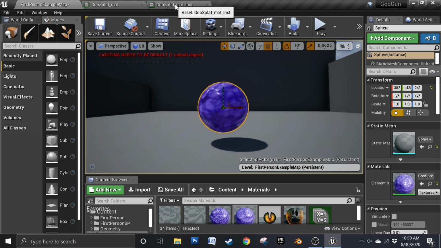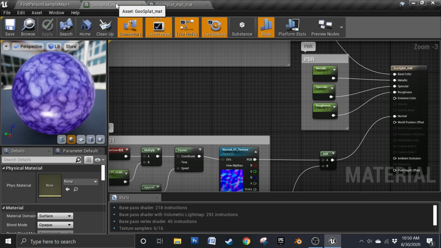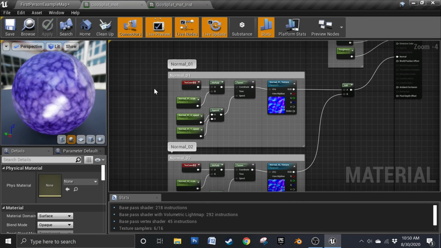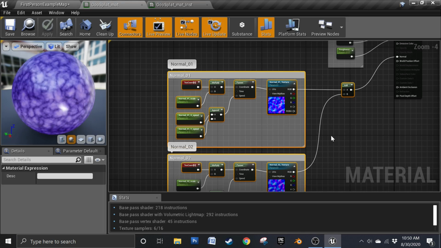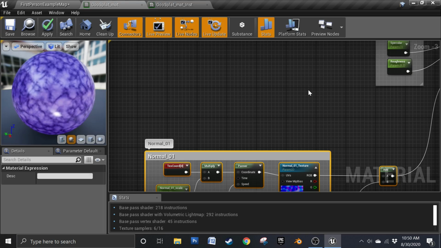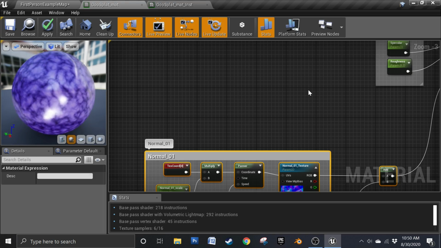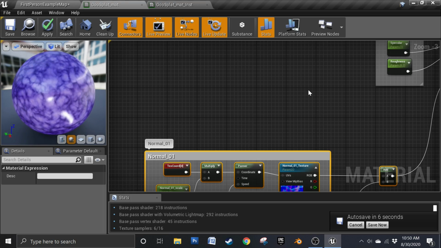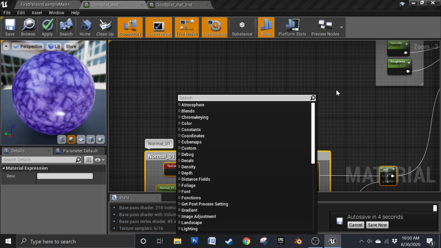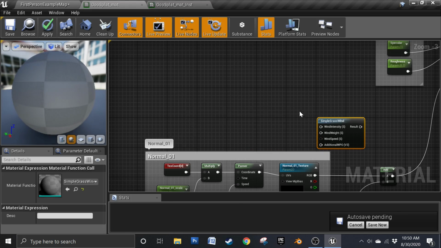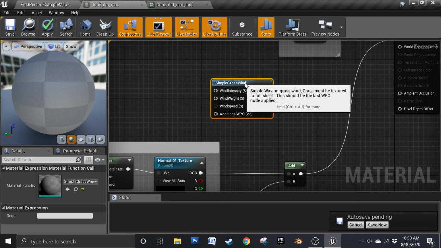So we enabled our distance field. We set up our material to have all the right color. If we go back to our goo splatter material, we're going to work on the world position offset, the sort of vertex offset portion of this. So if we drag select our normal and drag that out of the way, the first thing I did for the world position stuff was I used simple grass wind, which is just a built-in function that comes in Unreal Engine 4 already.